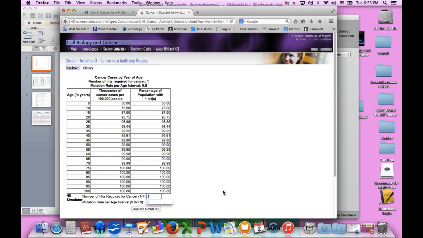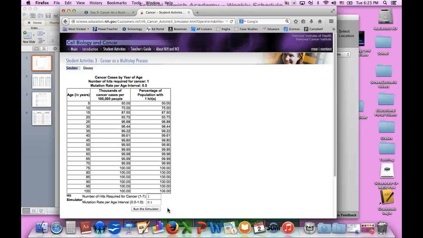When you turn the page, you're going to investigate the effects of changing the mutation rate. You are going to leave the number of hits at 1, and just change the mutation rate to 0.1, 0.5, and 1, and then you can select the different numbers ranging from 0 to 1 and answer those questions.